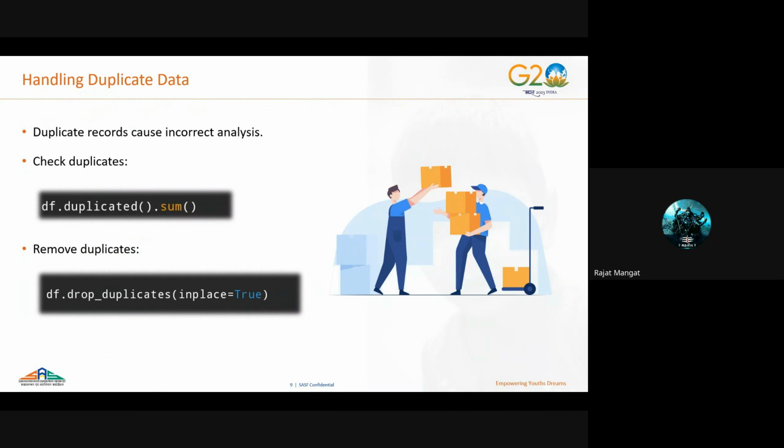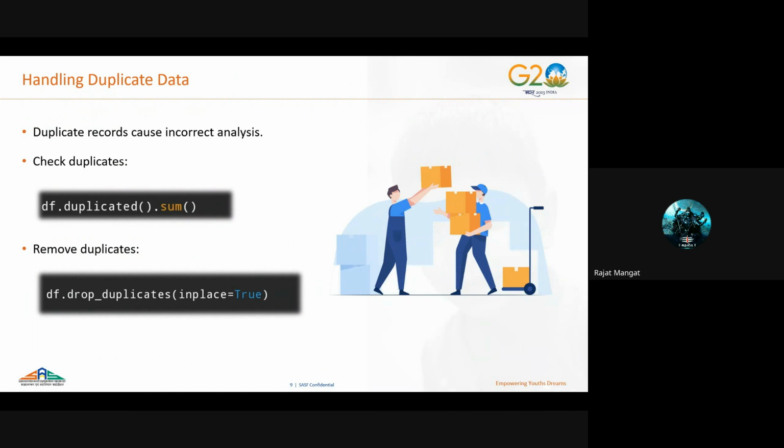Now we have removed missing values. After removing missing values, you should remove your duplicate data. To check duplicates, you only have to use df.duplicated().sum(). It will give you the count of duplicate values, like we have done for missing values. Now you have to remove those duplicates from your data set. So df.drop_duplicates() is basically used to drop all the rows that have duplicate values. If Ria is occurring two times, it will keep only one copy of Ria and the other copy of Ria will get deleted.